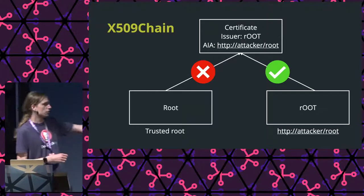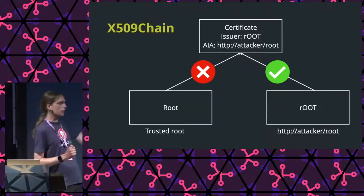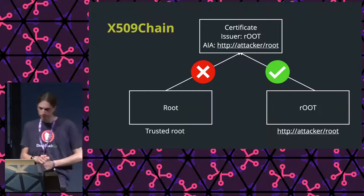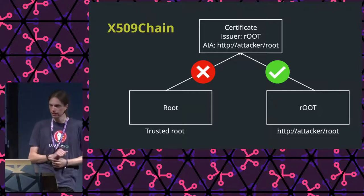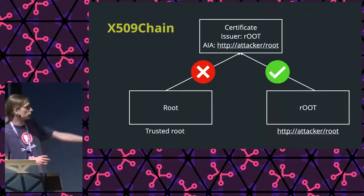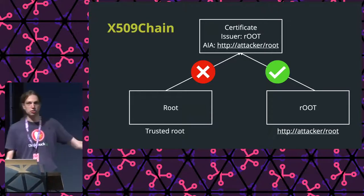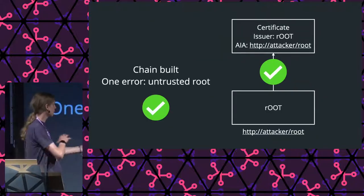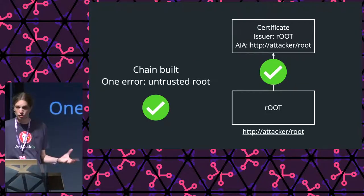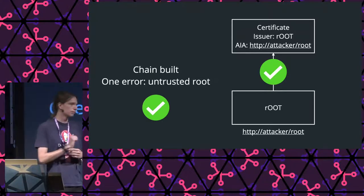So even though the server didn't have this malicious certificate, we can tell the server to download it from us. At this point, this API will download that certificate from us. And because we have generated this one and that one, the signature is just correct. But the certificate is untrusted on the server. Now comes that function that ignores those expected errors. So it sees, well, there's one untrusted certificate at the root. Well, that was expected, so we just accept the certificate.